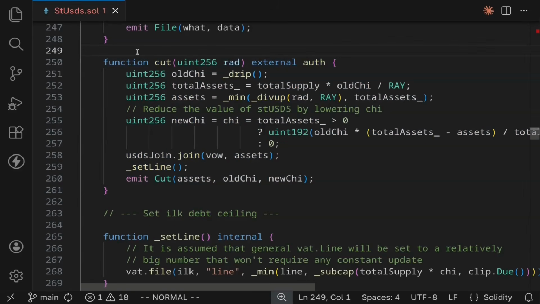Another risk with staking your USDS inside the stUSDS contract can be found inside a function called cut. Only authorized accounts will be able to call this function. This function will take in a specified amount of USDS as input, and then send this USDS over to the BAL contract. Effectively, this contract takes out USDS that can be claimed by this contract and then hands it over to the BAL contract. If you are a USDS staker, then the amount that you staked, and including the yields, might be snatched away when this function is called.